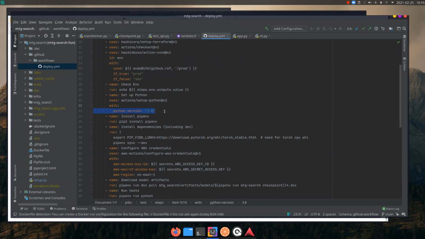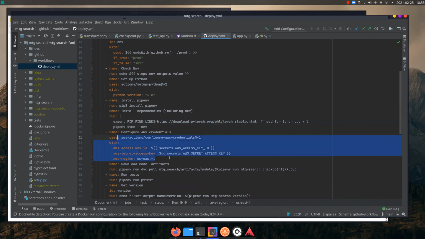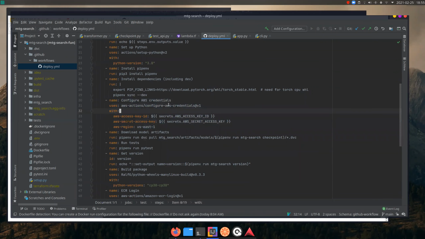It installs Python, installs all the dependencies. It configures AWS credentials. There's a way of storing secrets inside of GitHub, and we'll need that because we want to deploy our stuff to AWS. We download the model.